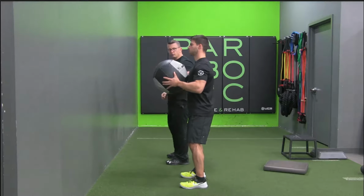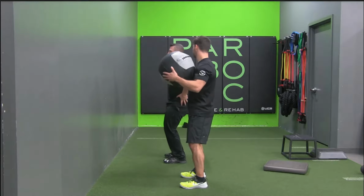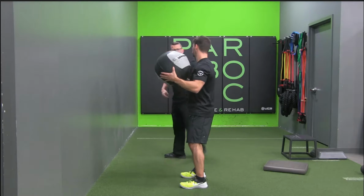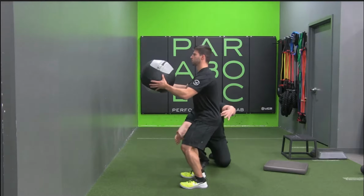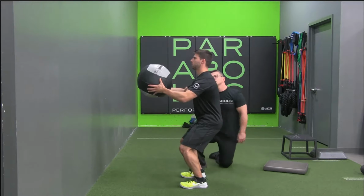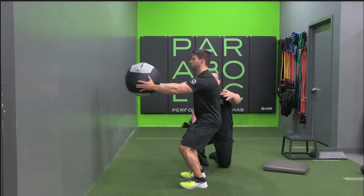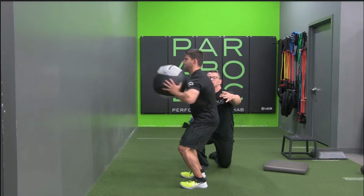Now, what you're going to do, and you can watch me on this, is we're going to drop the weight straight down while my knees reach forward. You see how my butt doesn't go backwards? That's what we're looking for here. Just drop the weight straight down and reach the knees forward. You feel your hamstrings when you do that? Yes. Perfect. Keep these hamstrings, and I want you to exhale, reach the ball forward, and feel your back push back into there. Do you feel your abs? Beautiful. Go ahead and throw the ball.